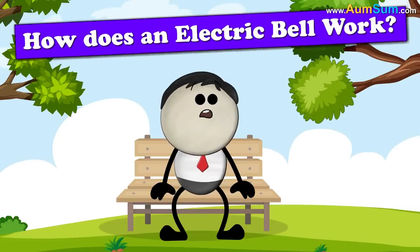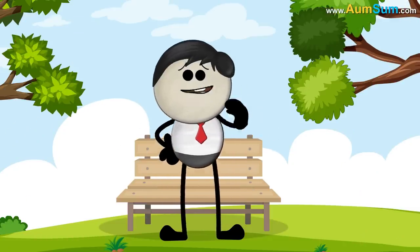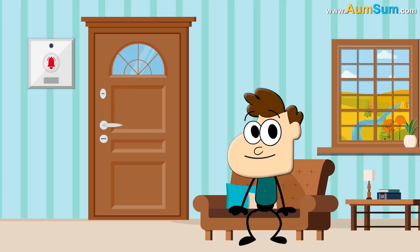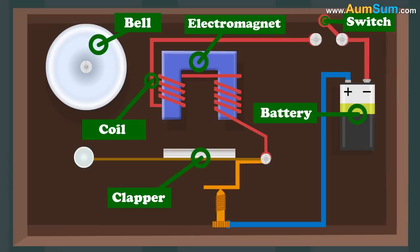How does an electric bell work? No idea. I did not invent it. AumSum. An electric bell consists of a bell, an electromagnet, switch, battery, clapper, and a coil.